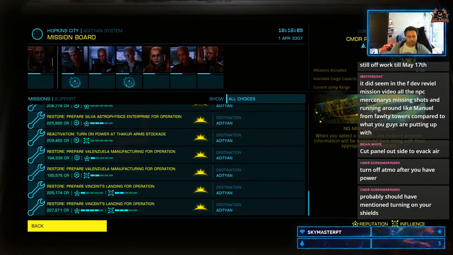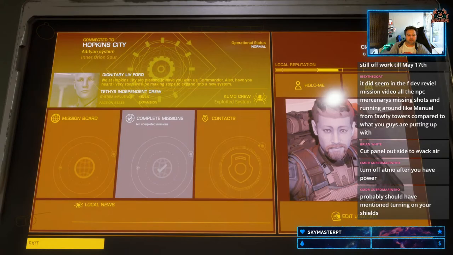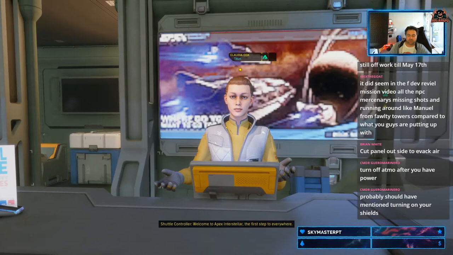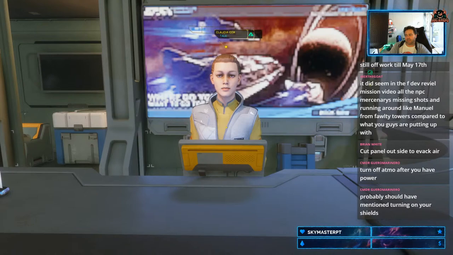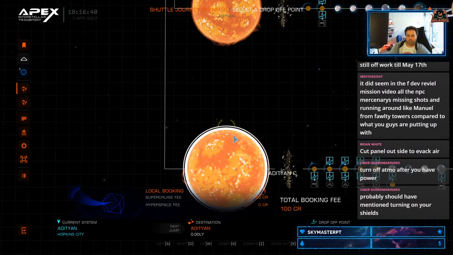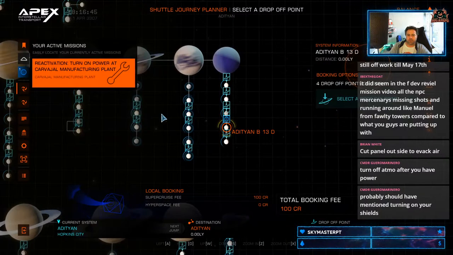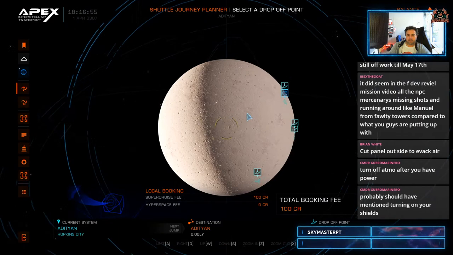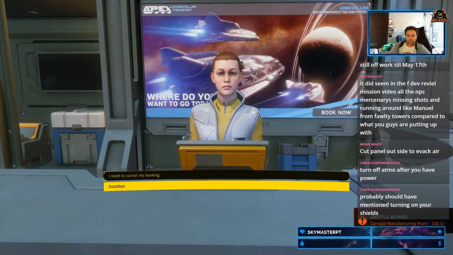Right. Exit. Exit again. I know things have to be difficult, but do you know what? Some of this is taking the mick. Oh, that's bloody miles away. Look at it. That's going to take six weeks to get to. Have a good trip.